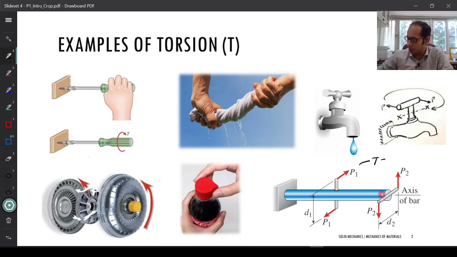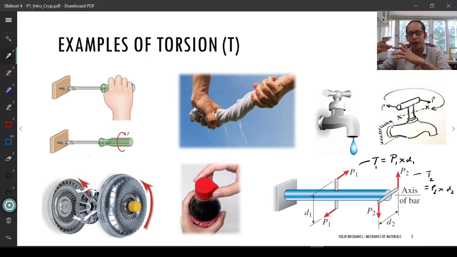Here your torque is going to be, and torque is typically represented by this variable T over here. So for this one, your torque is going to be P1 times D1, right? And for this one, if I call the previous one T1, so if I call this maybe T2, T2 will be equal to P2 times D2 over here, right? And if you appreciate the differences of what we discussed earlier compared to the bending moment, right?